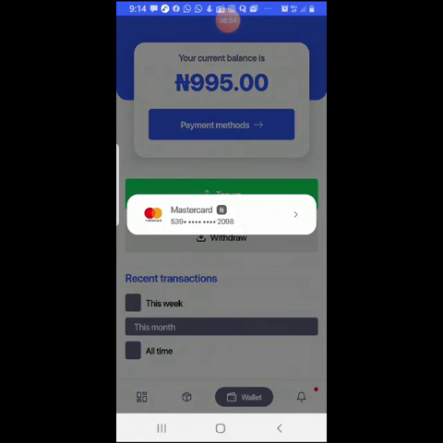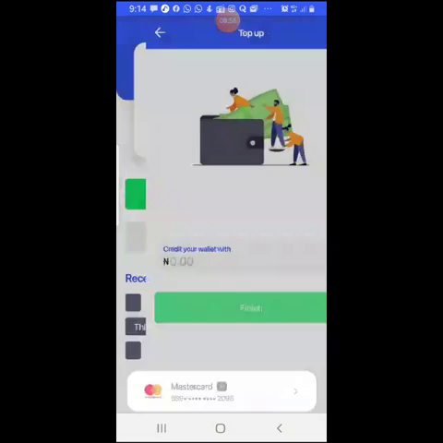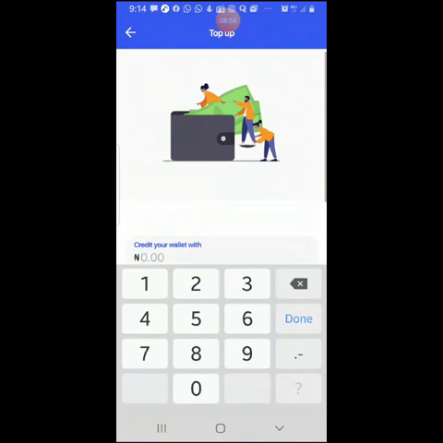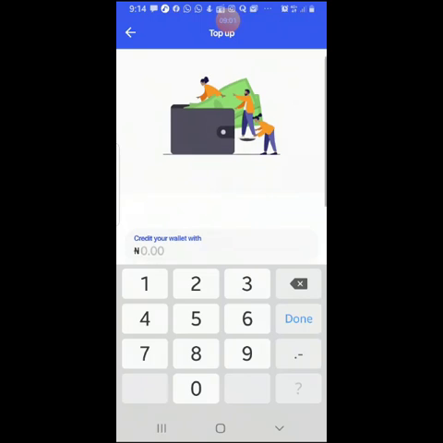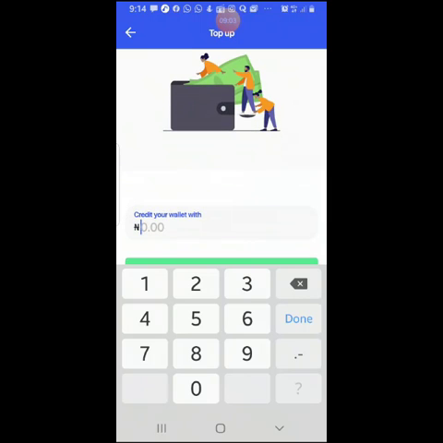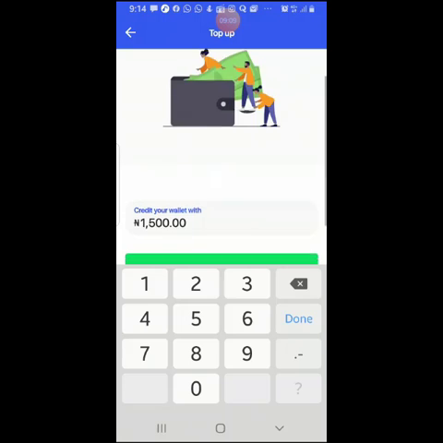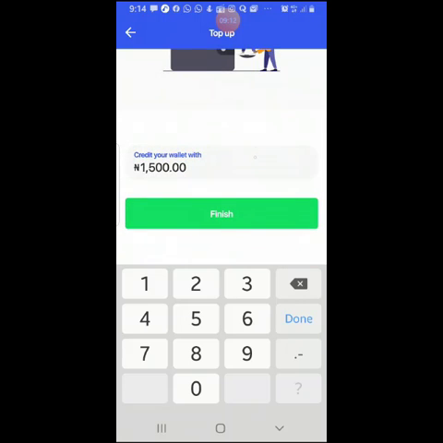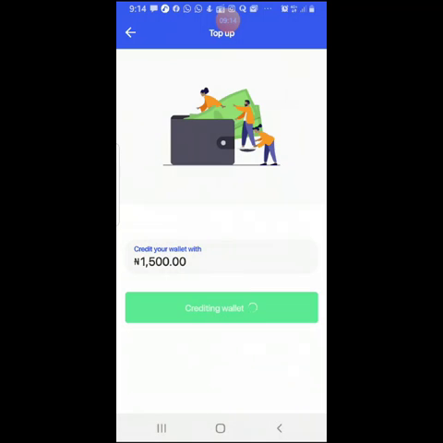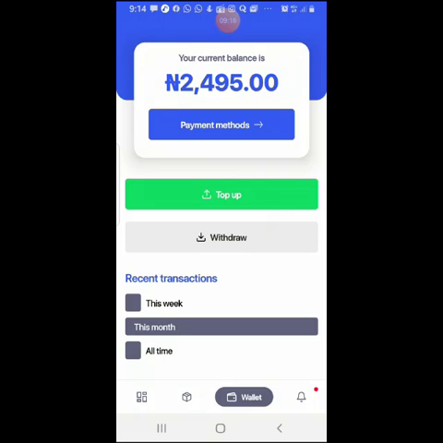So you select the card in your account, hit top up, and credit your wallet with any amount that you fill in here. So assuming I say I want to credit my account with 1,500 naira and I hit finish, you would see that my wallet has increased by that amount. So with this amount of money, I can make my request that I had just created.